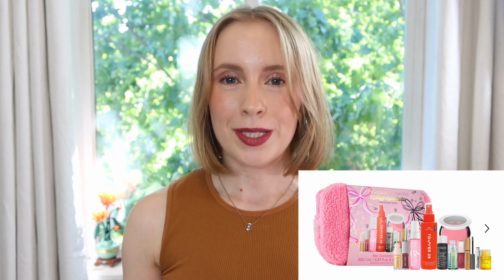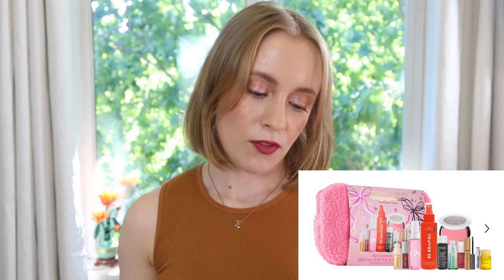I used to love that Paula's Choice product, but now that I use tretinoin, my skin's just too sensitive for most products like that. So I know I wouldn't use that. I already have the Milk Hydro Grip Primer in a full size, so I don't need a mini size of that. So there's just a lot of reasons why I shouldn't get this, even though it is tempting, definitely tempting.